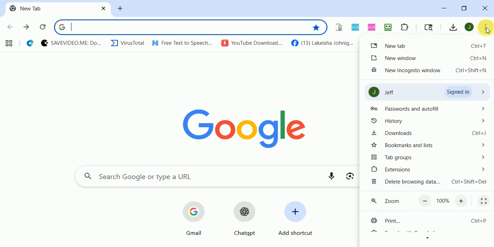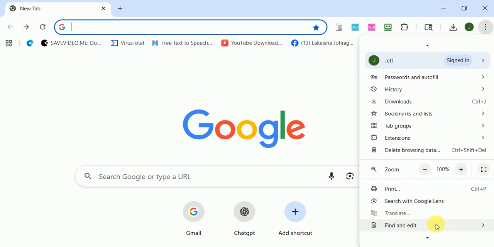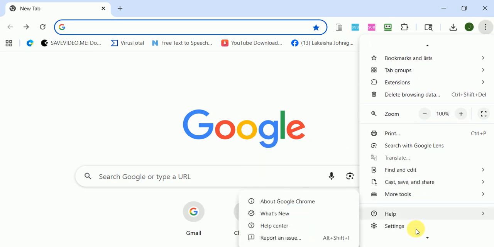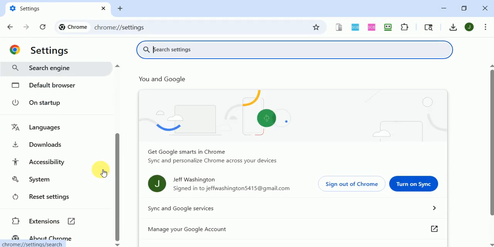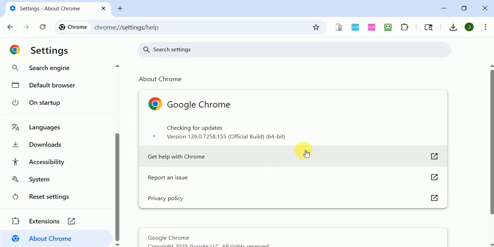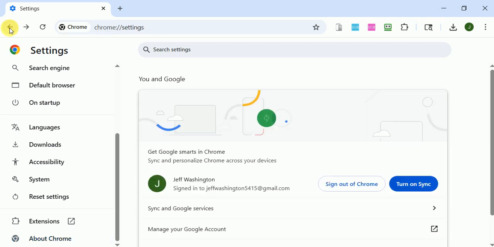Now, it is always a good idea to check to see if you have the latest version of Google Chrome. So you go to the three dots at the top, go to the bottom, go to Settings. Once you get to Settings, you go to the bottom here, About Chrome. In here you will see whether you have the latest version, and also you'll be able to click and update it. My version is the latest version, so it's always better to have the latest version. It may work with a version that's not the latest, but it's always good to start out the best way you can.